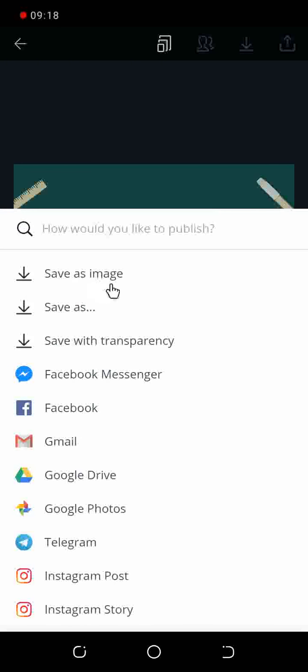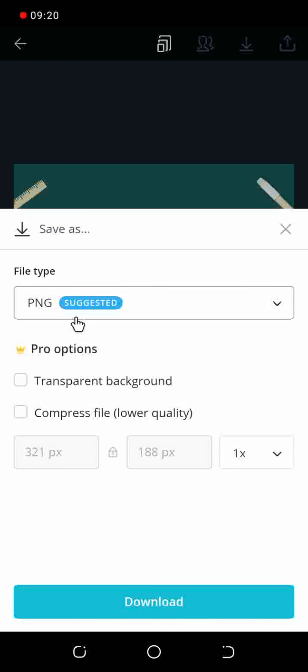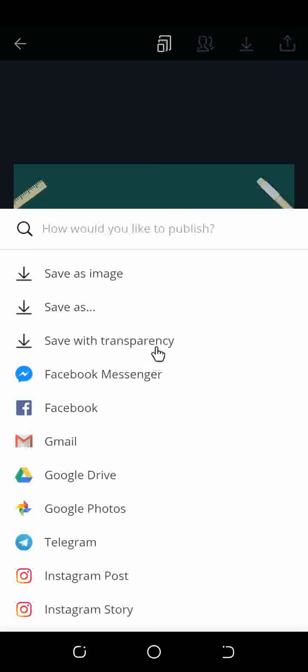You can save as image. When you open the save as option, these are pro options. Unless you're paying, you can't really tick these ones. They will not be available for you to tick. So I can put it on transparent background because I'm on pro, or you can save with transparency.